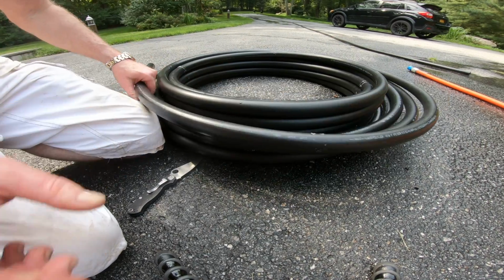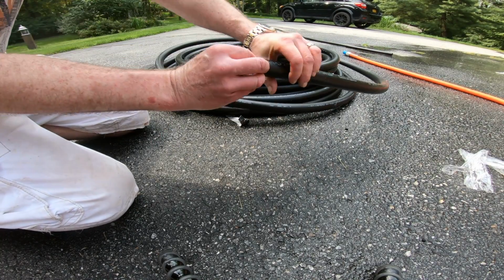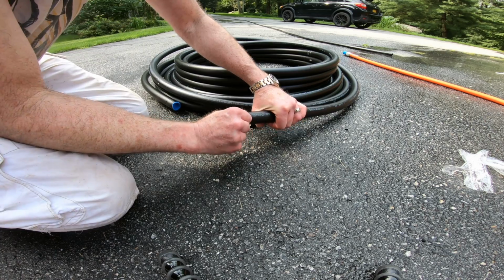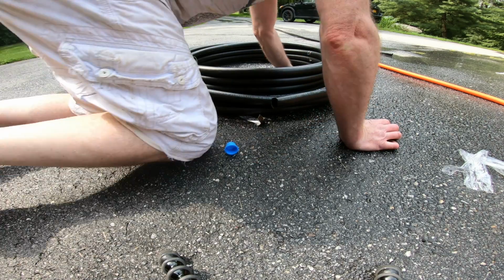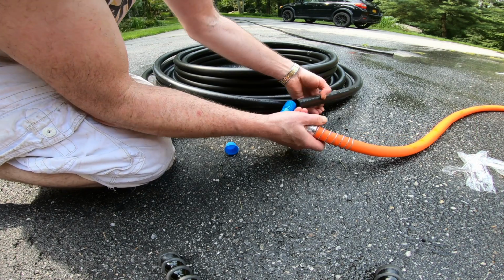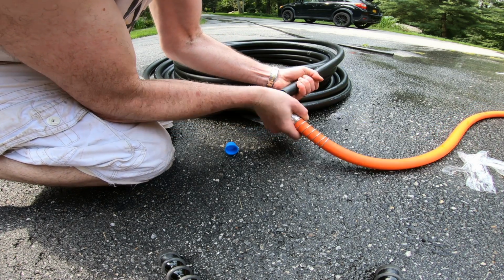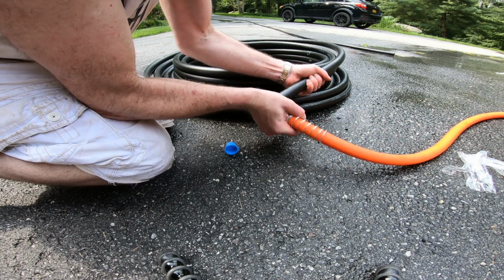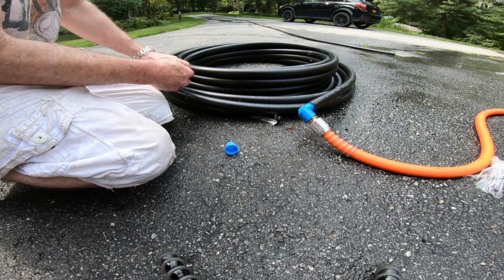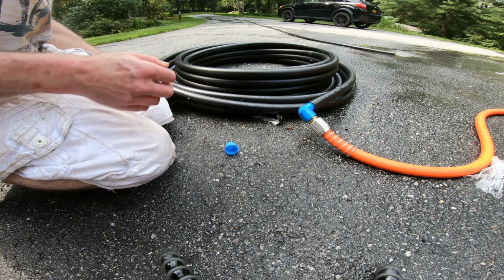It actually worked really well. So what I did was I just cut apart all the plastic, and I'm attaching that 3/4 to 1 inch coupler that I attached to the garden hose. You can pick that up at Home Depot. It just pushes in. If it was being done on an actual sprinkler, you would put a clamp on there. But since I wanted to pull this back out, no clamp. So you can see I just shoved that in there, and then I'm going to run upstairs to the laundry room.